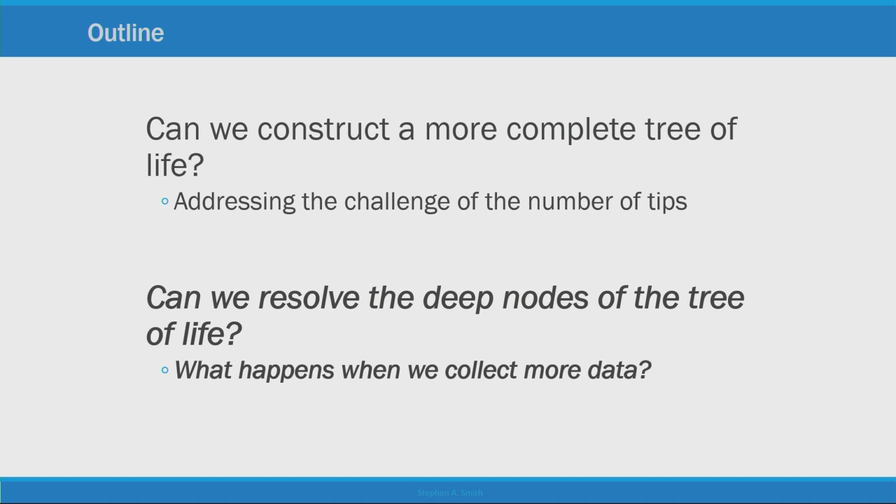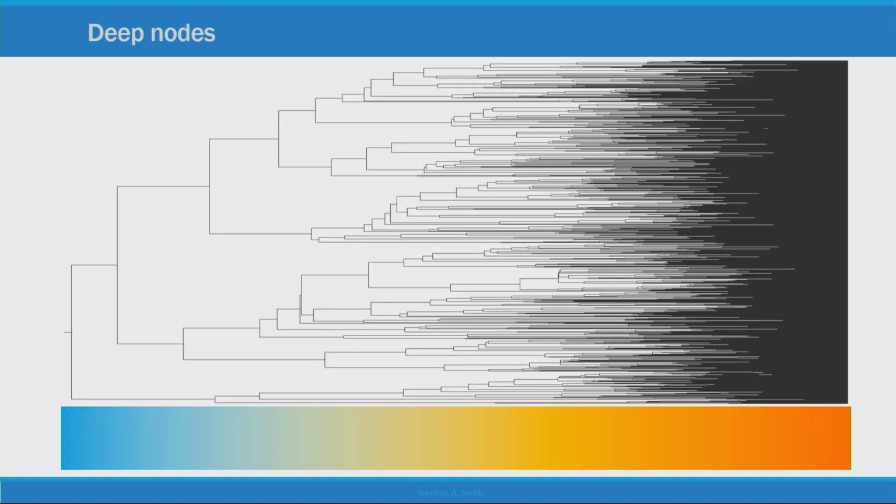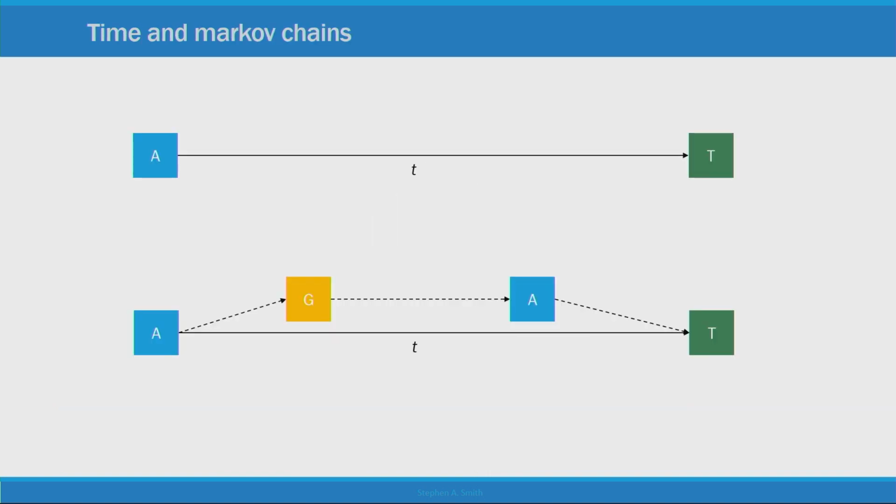So what we're talking about here are the edges that would fall in the blue area there. So these really deep edges that go back hundreds of millions of years. Now the problem is, so that you remember your Markovian processes here, that we assume that DNA evolves as a Markov process. So this is relative to time. Over a short period of time, we expect few changes. Over a long period of time, we expect many changes. And at some point, that's going to saturate. We're going to have so many changes that we're not going to be able to estimate what the original base was or what the changes were.